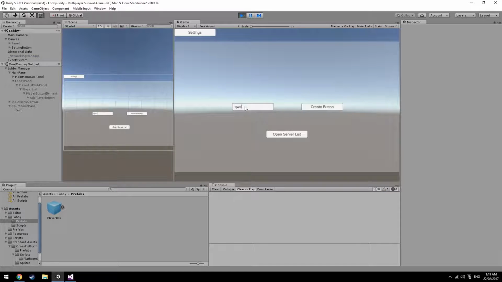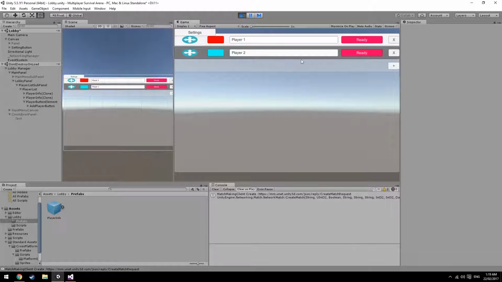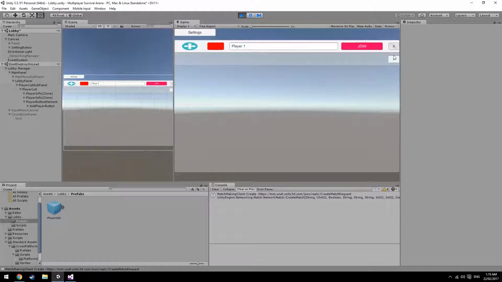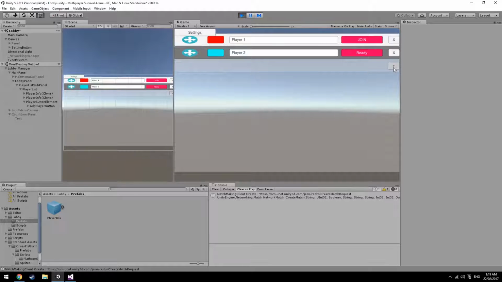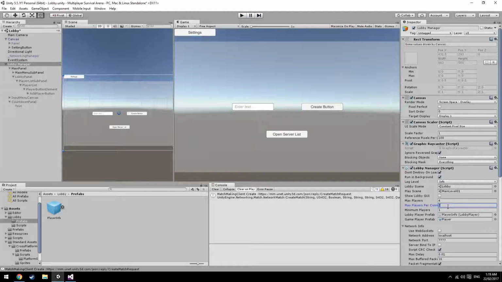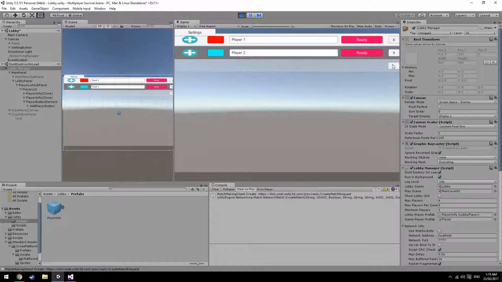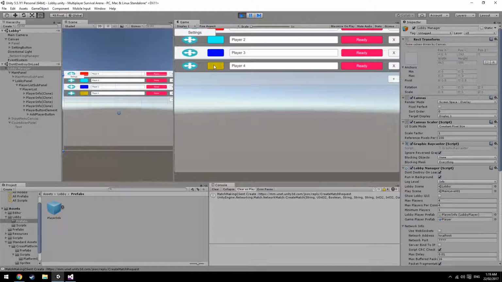Now if we go and test this, we can't test the remove button yet. Oh, we can actually. So we add a local player and we can remove them as well. So they're not ready. And delete. So there's only a maximum of 2 per connection here. If we make it 4, get another room, and now we can add 4 players.